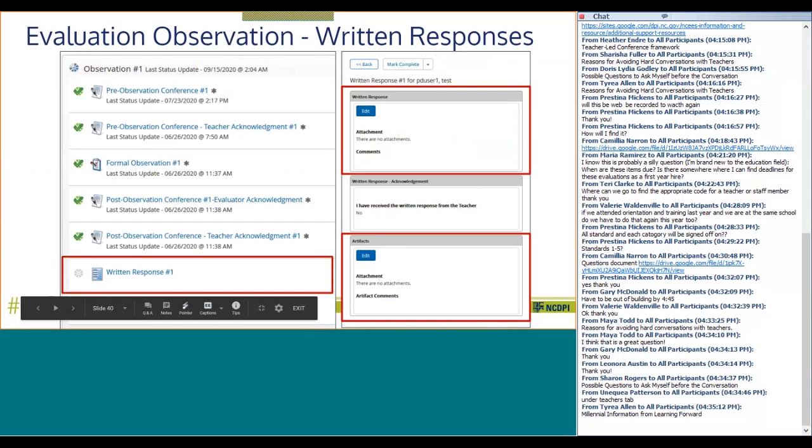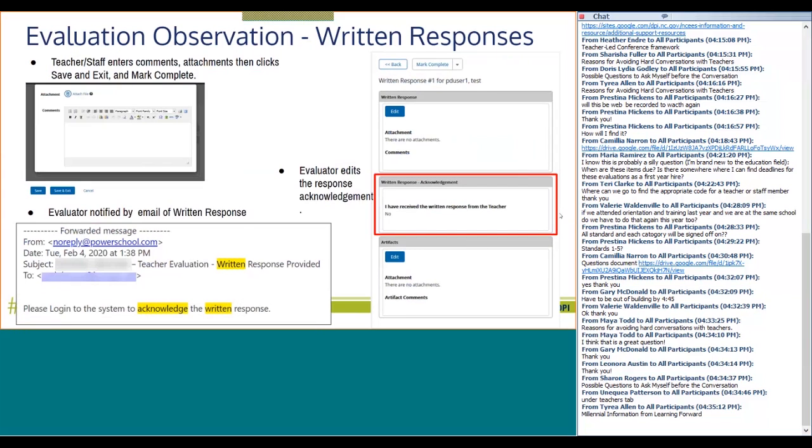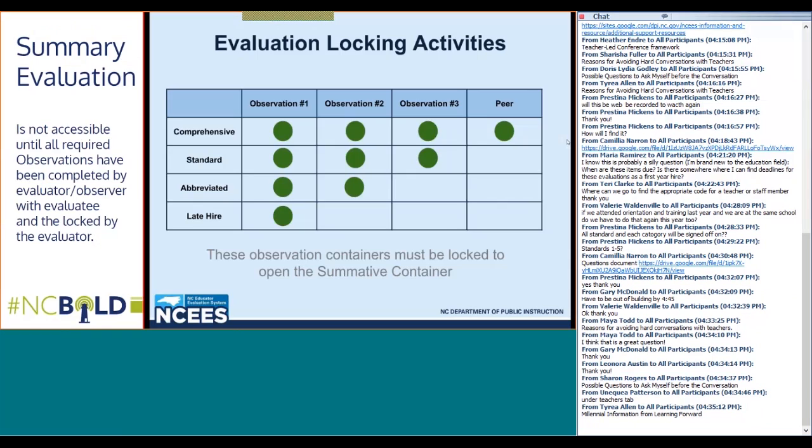And we looked at the written response, so we'll just click on through those slides. Here's just a sample of the email your evaluator would receive, and then they would come in here and change that no to yes. And then we won't go into depth in the summary evaluation.